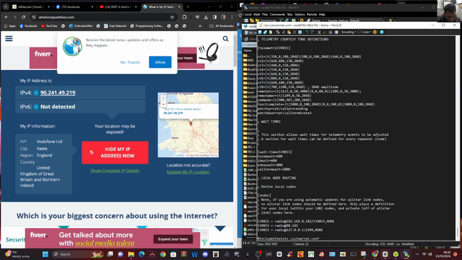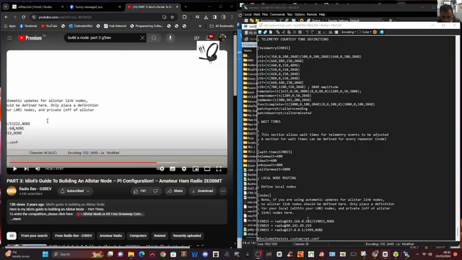Just typing that in, .49.219. Okay. Two dots like this, not a semicolon, just two dots. Then 82, comma, normal comma, then capital letters, NONE.